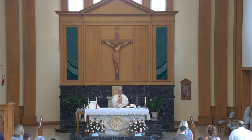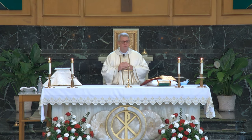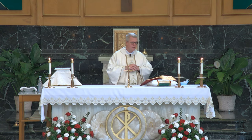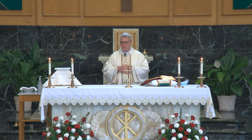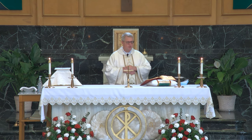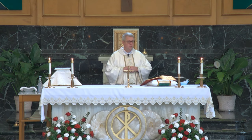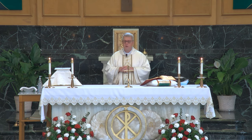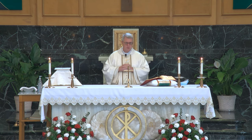Father, and of the Son, and of the Holy Spirit. The Lord be with you. Well, we come to celebrate your First Holy Communion, and we do so with great joy. Maybe it looks a little different than we had hoped a year ago, but that doesn't stop us from rejoicing in this wonderful gift that God wants to give us, the gift of Himself. And so let us turn to Him, preparing room in our hearts, calling to mind the times we have sinned, and asking the forgiveness of our loving Father in heaven.